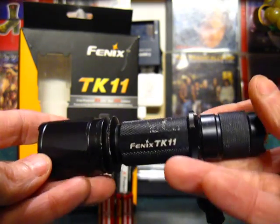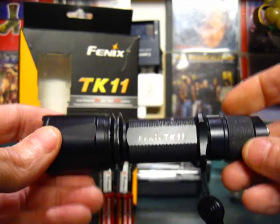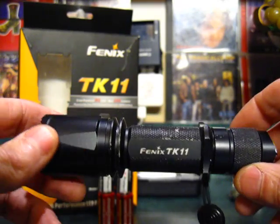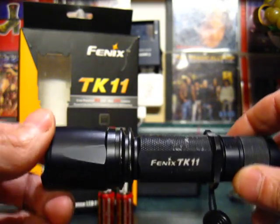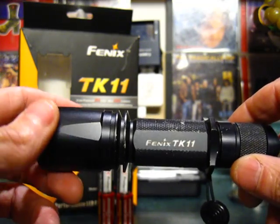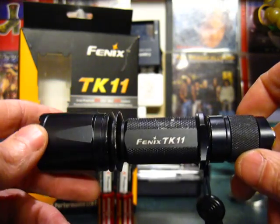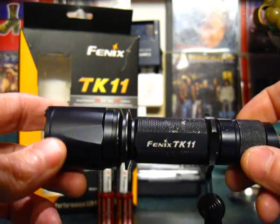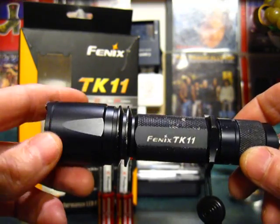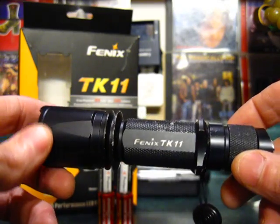So it is a tactical flashlight, and the Surefire back then only used two CR123As, put out a lot of power for its time, and had horrible run times as far as I understand it. A lot of people swear by it. They still love their old Surefires, I'm sure, but build quality was up there. Some of those lights were bomb proof, and you could use them in extremely cold environments, and they were just good flashlights.